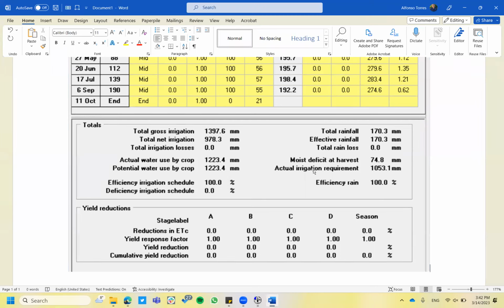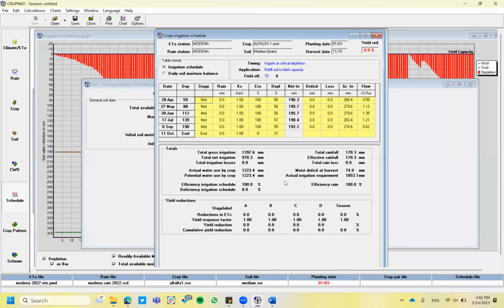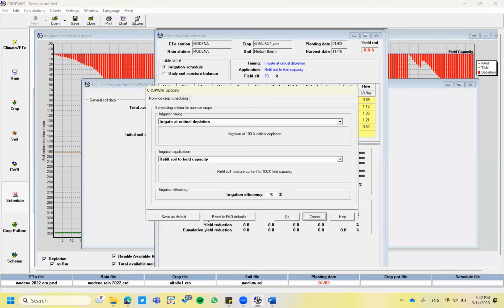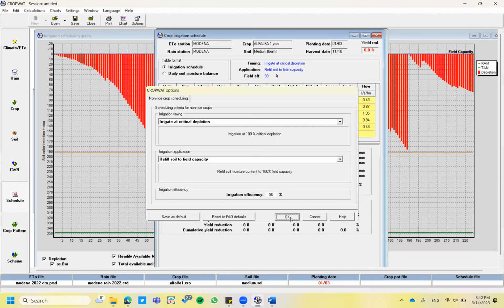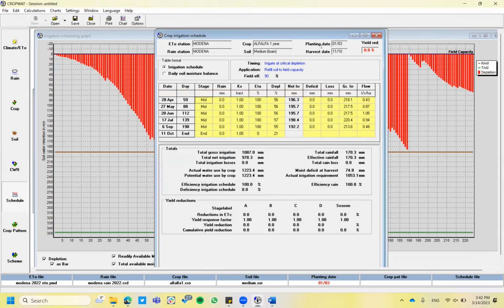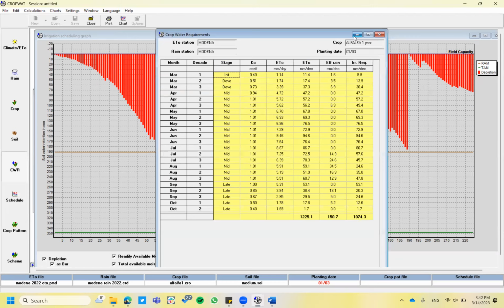So let's go to CROPWAT. Let's click on schedule, let's click on options, and now let's put in a drip irrigation system. Let's put 90. Okay, let's look at our figure.